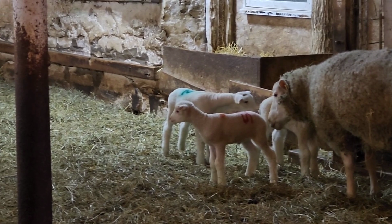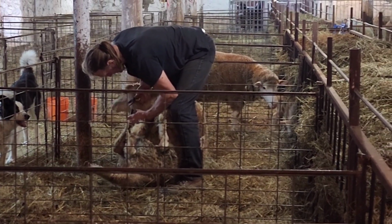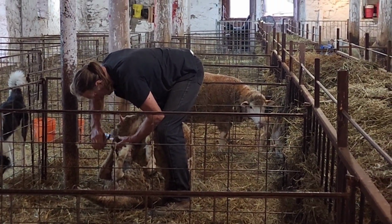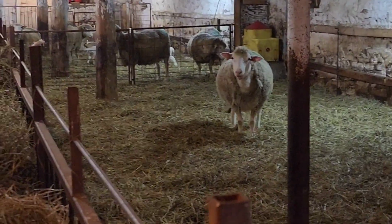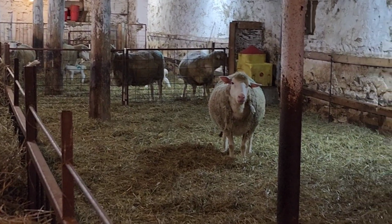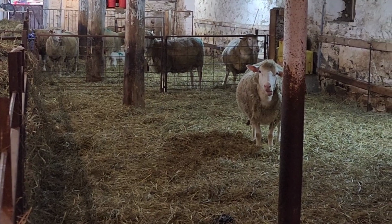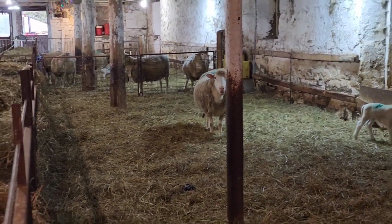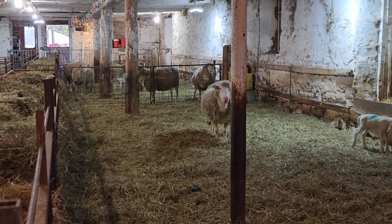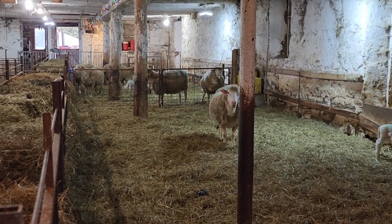All is good, and now these two both have twins. So we're going to add four more to the group. And then there's one in the watch pen that I'm going to flip over to this pen tomorrow. It was just a small one. It was in there because I wanted it to grow a little more. But I think it's fine too, so I'm going to switch that one over here. And then once this group goes to the barn, we'll take down that wall until the next sheep lamb, and we'll let the watch group have the whole pen to play in.